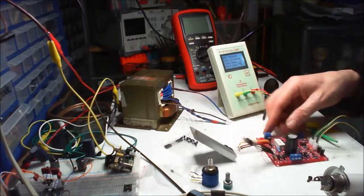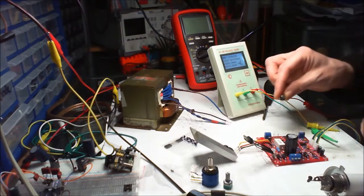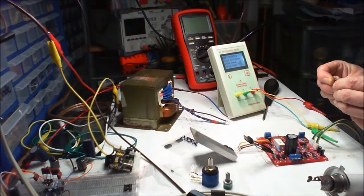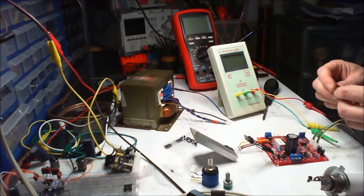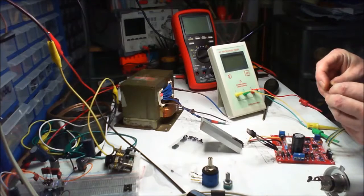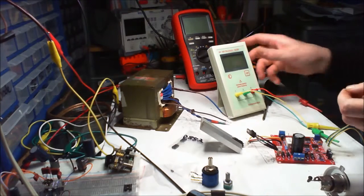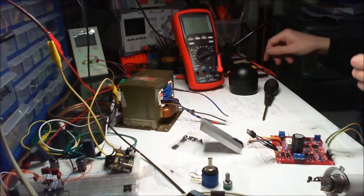So I suppose the first thing I want to do now is just chuck this back together again. And all I'm going to do is just solder this onto those legs there, the right way round though. I'm not going to bother with a heat sink on the back of it because I don't think it's going to last that long. So let's just get that about level again. Let's shift you out of the way. You go over there. Soldering iron.